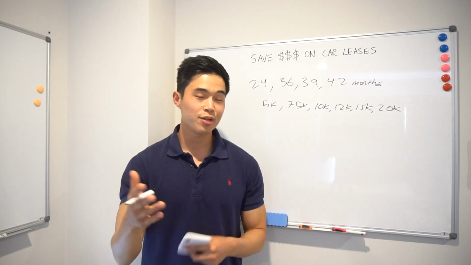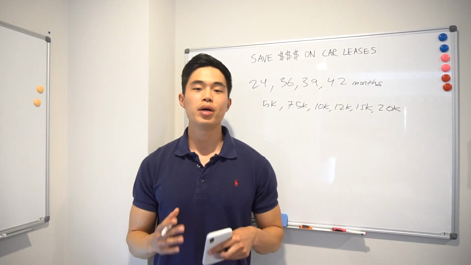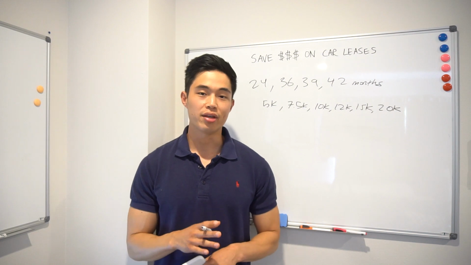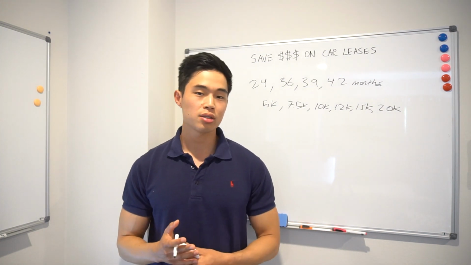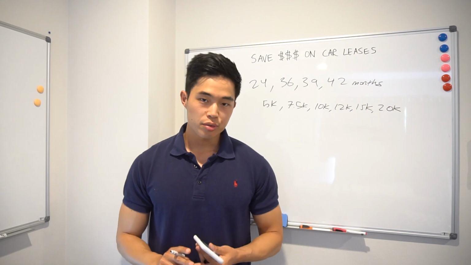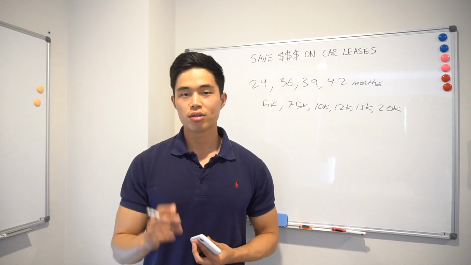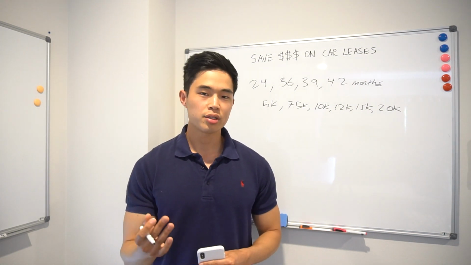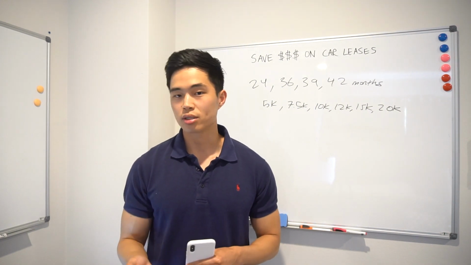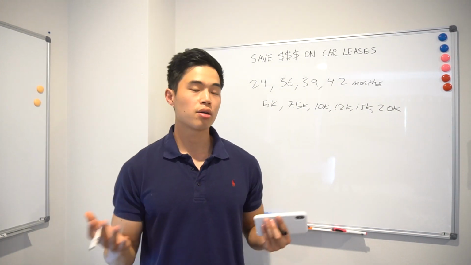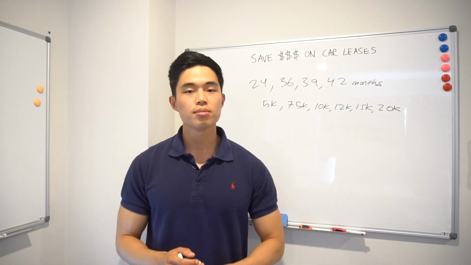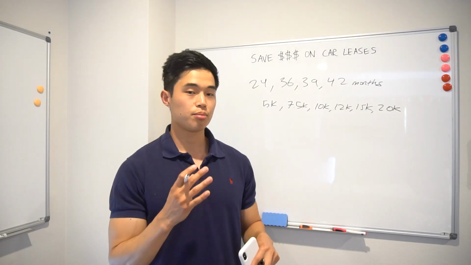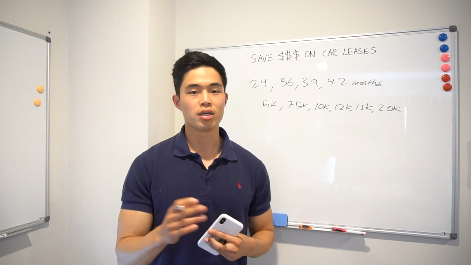Ultimately, you're going to decide what car you end up leasing, but there are definitely some better car brands to lease than others. Some cars lease really well, and some cars lease really badly. A few cars that have been leasing really well recently are Jaguars, BMW, and Mercedes loaners and demos. Not new cars, those don't lease that well, but if you're able to find loaners or demos, those are the cars that the dealerships have used to show potential clients, and also as service demos that they lend to people who bring their cars in to get serviced. They always have massive discounts on these, so you're able to get a very low selling price, but pretty much the same residual, and that is going to give you a really good lease price.